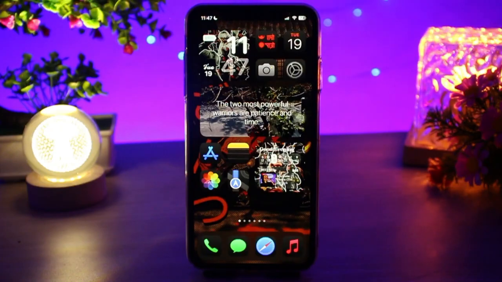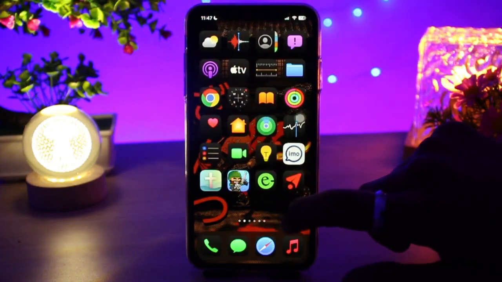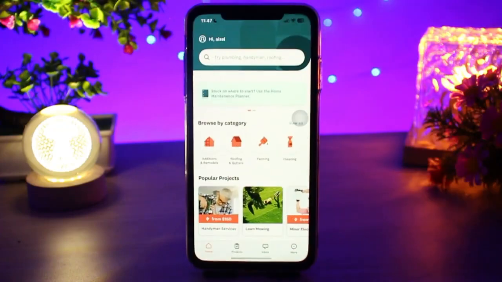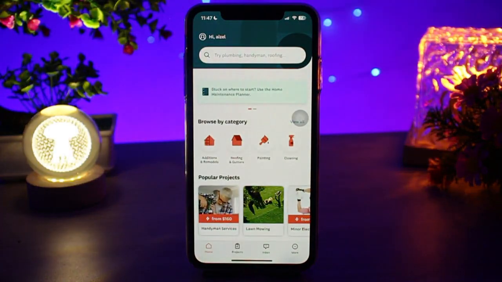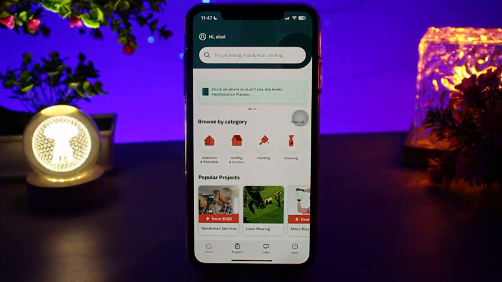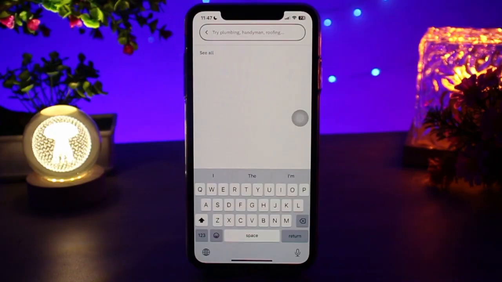In order to leave a review on Angi, first what you need to do is simply head over and open up your Angi application and be sure to be logged into your account. Then next is to find the service professional by tapping on the search bar, and then you can search the bar to look at the company, contractor or service provider you want to review.